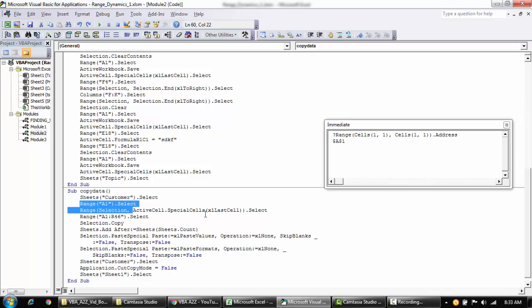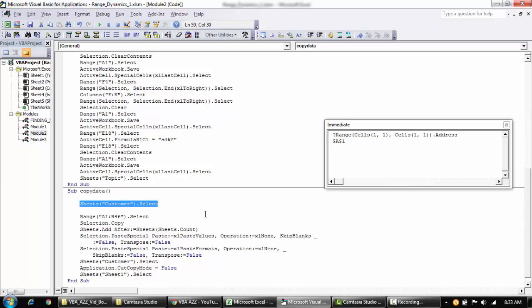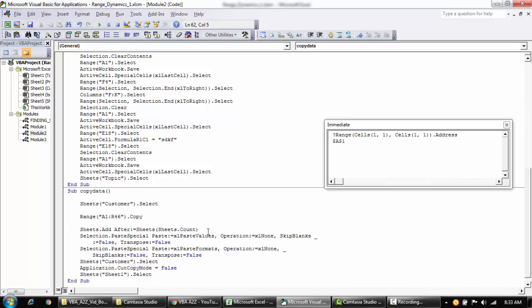So I'll just remove the unwanted syntax. So basically it's saying go to this particular customer tab and then copy this range.